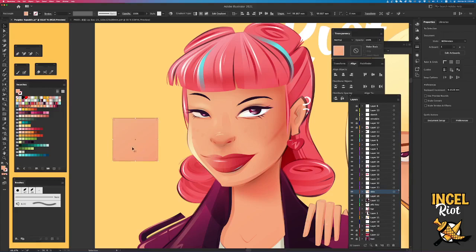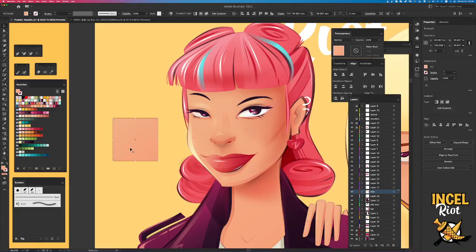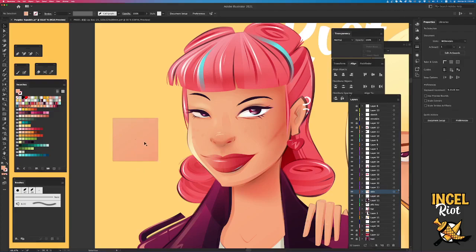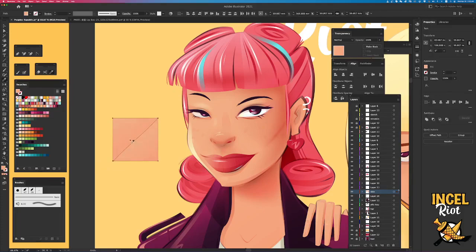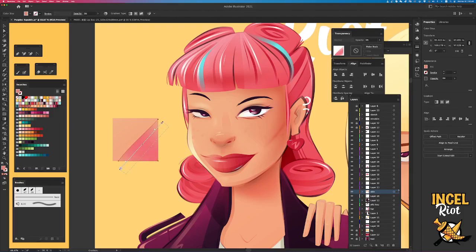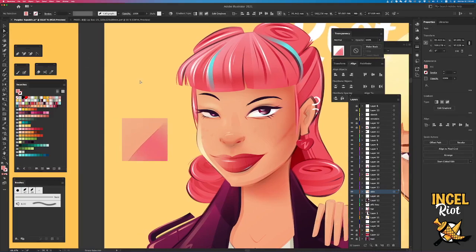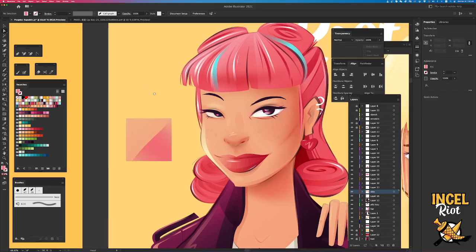So what you can do is, I have this bound to a key, so it's kind of hard to see what I'm doing. But what I'm doing is copying this shape and then pasting it right on top of itself, right? And then you can take the top one and cut it with the knife tool. And then you can add a shadow to it. Like that. It's basically what Loish does with the lasso tool, right?